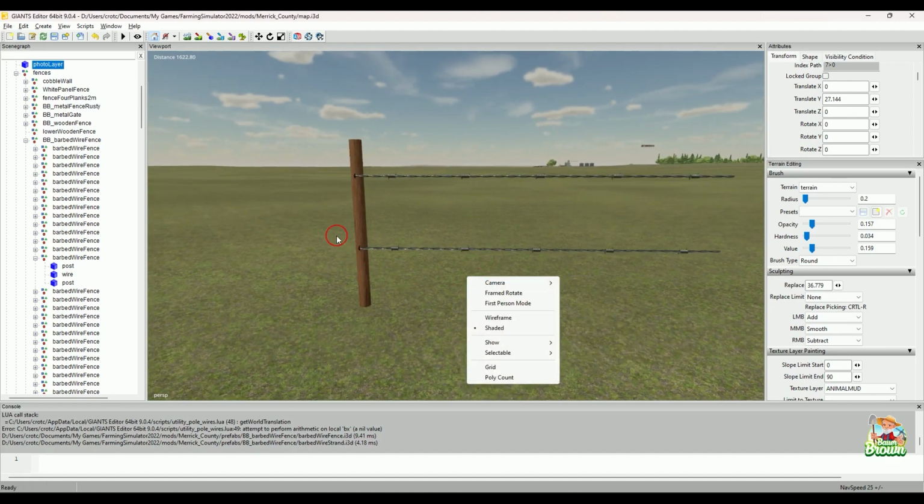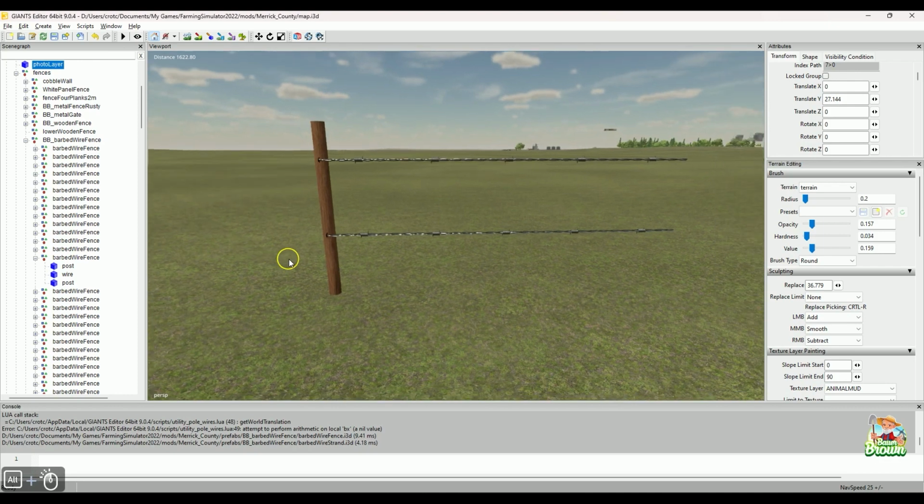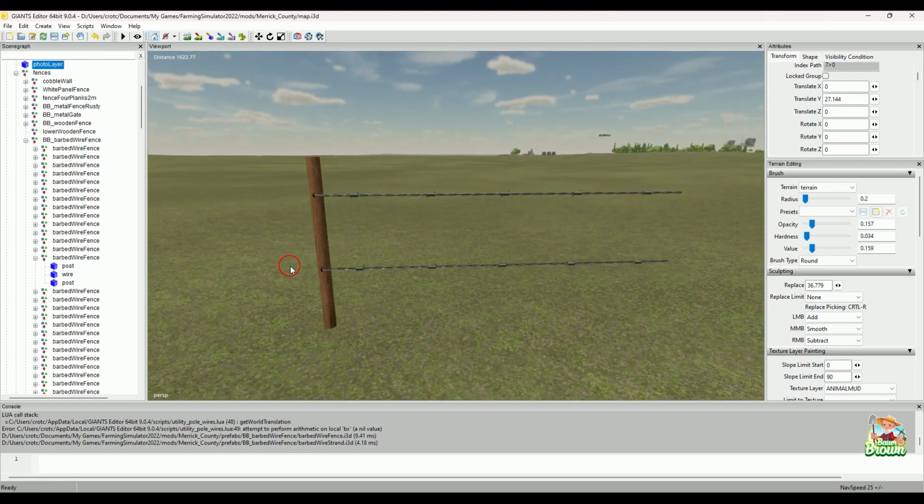All right, but anyhow, all that aside, you're going to need a fence that we can get this to work with. Once you download the script, you will see from the title of the script itself that this also works with utility pole wires. And it works with much more than just that, right? So you have to get creative with this and use your imagination, but you can use this for so many different things.